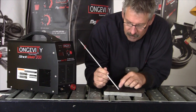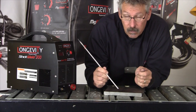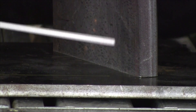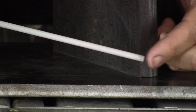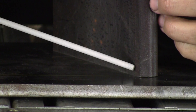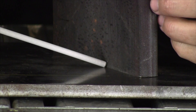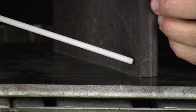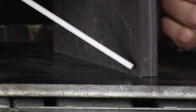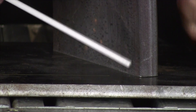We're creating an arc and melting and consuming this rod. The flux is protecting the puddle as we go. These two pieces of metal are separate, but they become molten in a plasma state because of the arc you've created, tying the two pieces together by your control of the molten puddle as it comes down the weld line. You're melting into the upper plate and the lower plate and fusing them together. The amperage — the constant current through the electrode — is controlled by the machine.